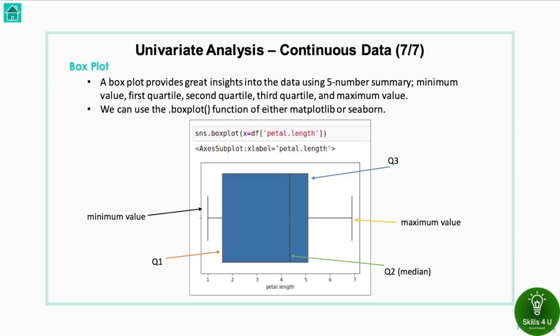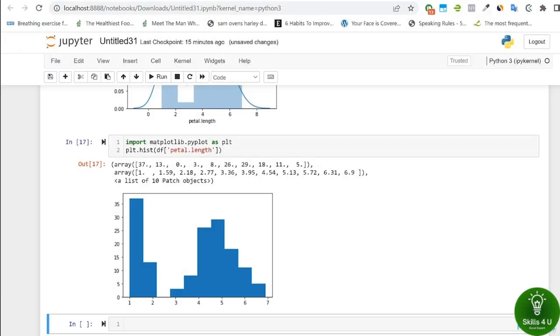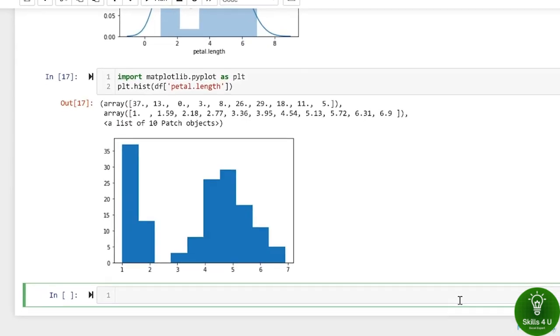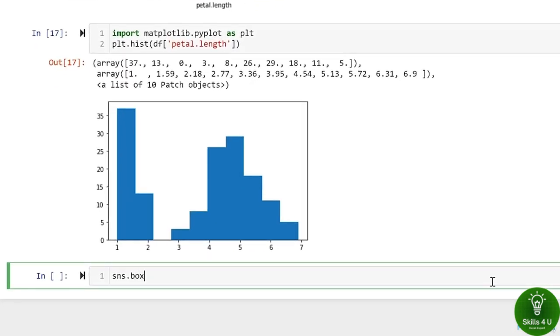A box plot is a very powerful tool that provides a 5-number summary of the data. It tells the minimum and the maximum values, as well as the 3 quartiles of the data. In this tutorial, we will learn to plot box plot using the Seaborn library. sns.boxplot(x=df['petal.length']).